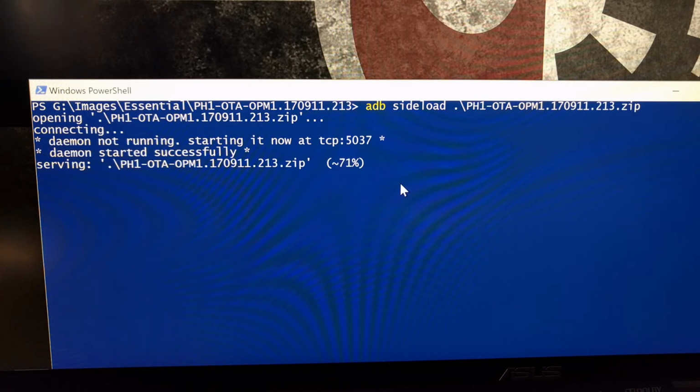And just be sure to be patient. You should always see that number continuing to go up every few seconds. Now, if you do see it get stuck at a certain point for more than a couple of minutes, then something may have happened with your connection with the USB cable from your PC.